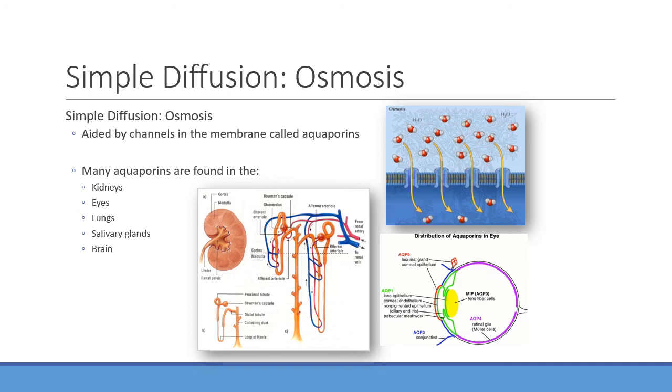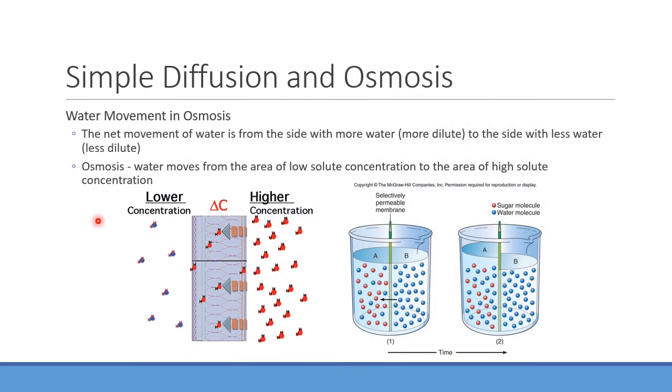But anyway, this is an important process to make sure we're regulating fluid balance, because if it gets too much in one area, that's when you have edema form. That's usually not a great thing. All right, so looking at water movement during osmosis. Again, this is basically that net movement of water. And typically water is going to go along this concentration gradient. But what you notice clinically happening here is that typically when you have a low concentration of something, water, you're going to find that it's going to be moving to the area of higher solute concentration, right?